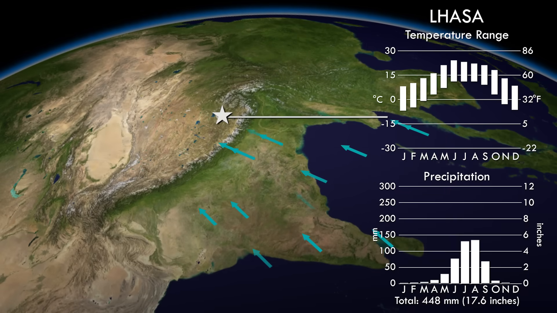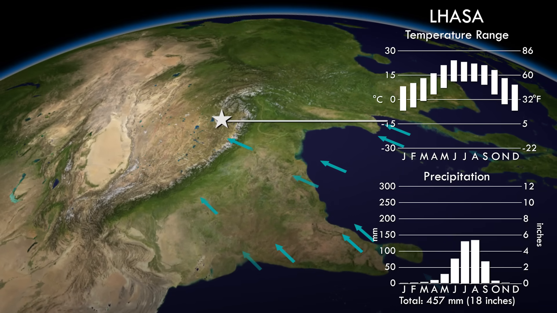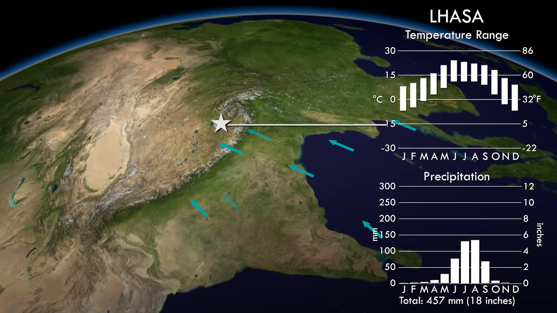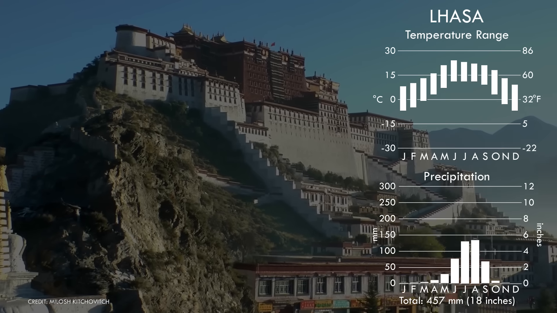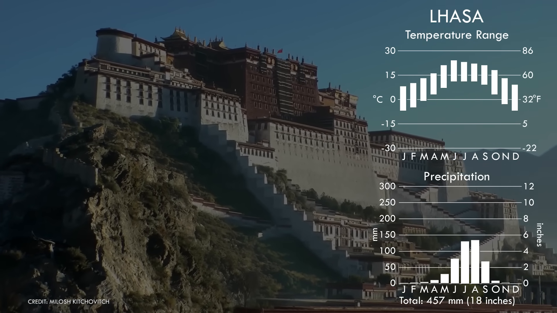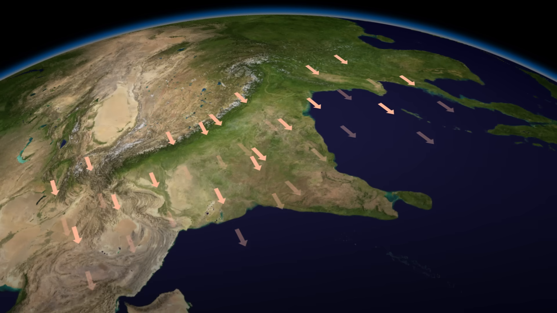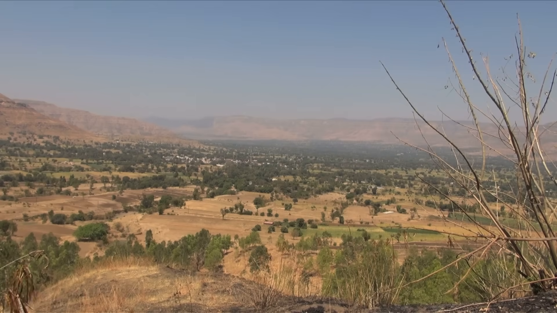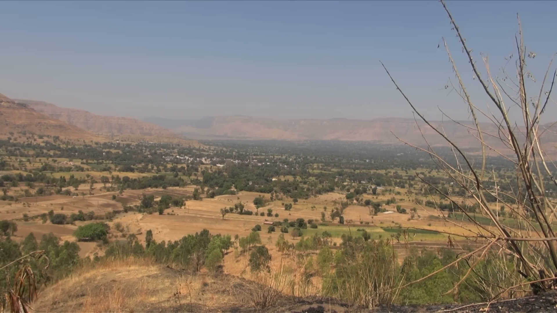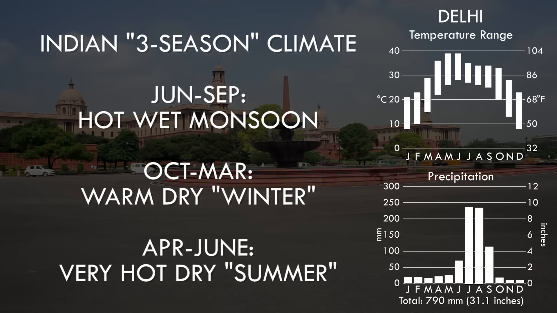This graph of Lhasa in Tibet shows the effect of the Himalayas: sheltered from the full brunt of the monsoon behind the highest peaks — including Everest — comparatively little rain gets through, although the mark of the monsoon is still clearly visible in the difference between winter and summer. In the Indian winter, the dry northeast wind blows from central Asia out into the Indian Ocean, leading to completely dry conditions for months at a time, first with cool temperatures and then very hot temperatures — which leads to the unique three-seasons pattern in much of that country: a hot and wet rainy season, a warm and dry winter, then a very hot and dry summer.